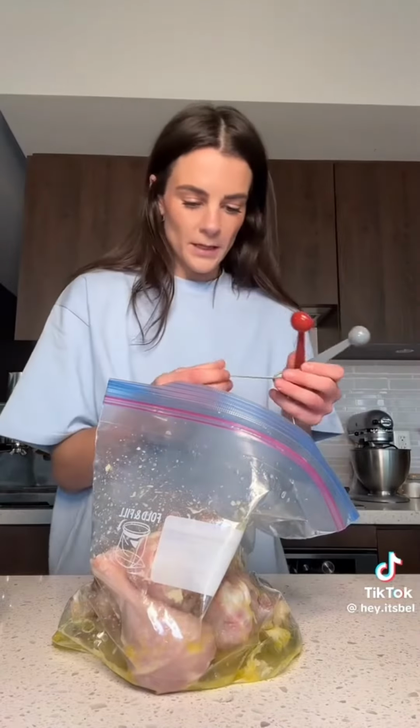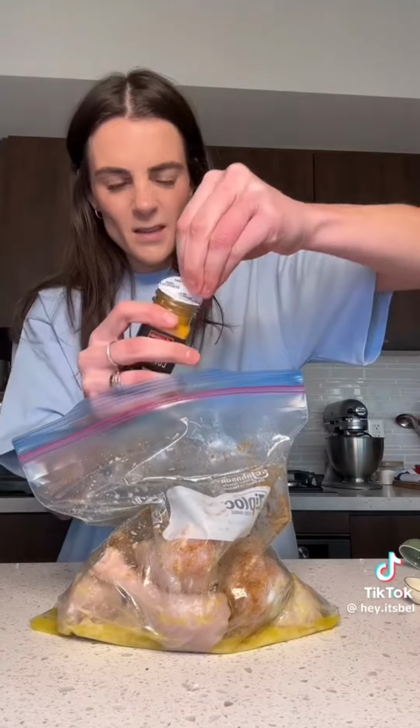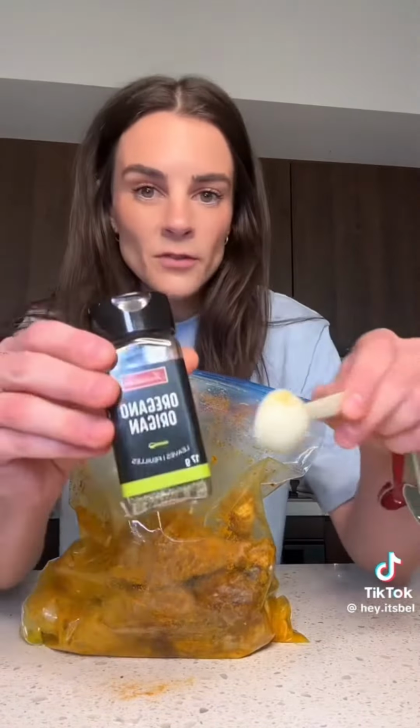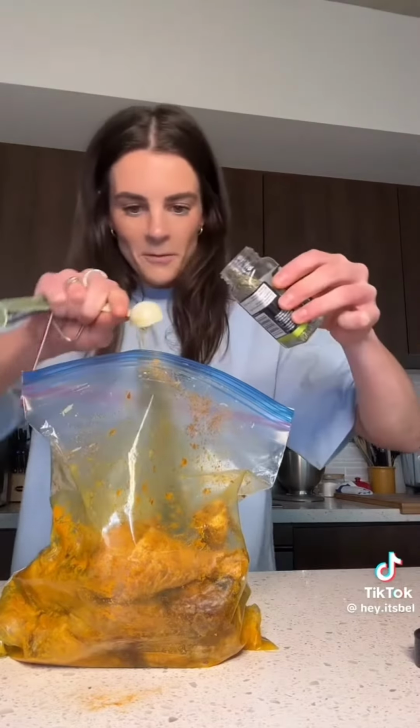I'm gonna add like a big tablespoon of cumin. You know what, I'll just measure for you guys. You guys can just half this recipe if you have less legs. Tablespoon and a half of cumin, in. 2 tablespoons of turmeric, 1, 2. It smells so good already. 2 tablespoons of dried oregano. 1, 2, in. A whole bunch of salt and pepper.